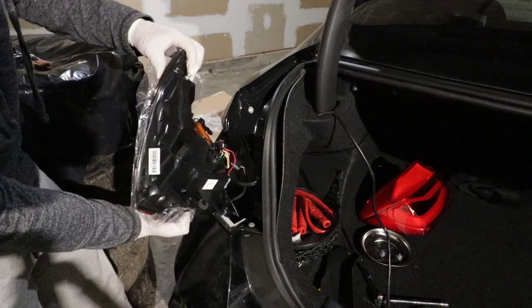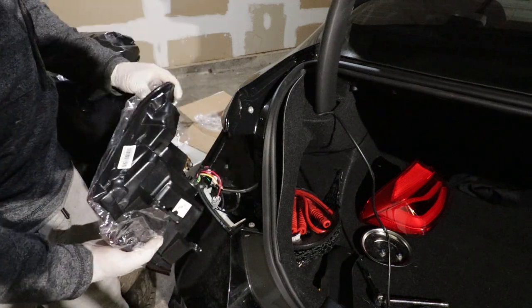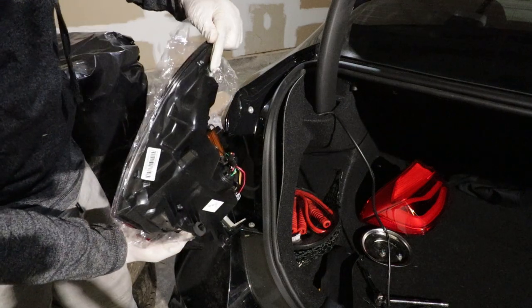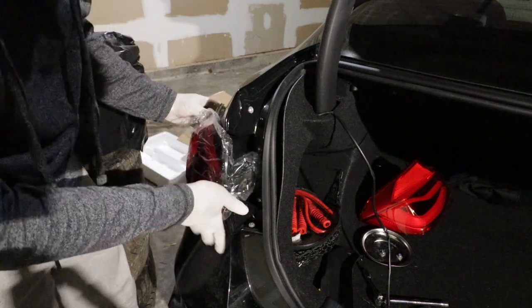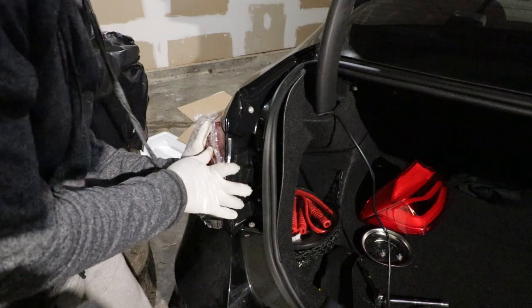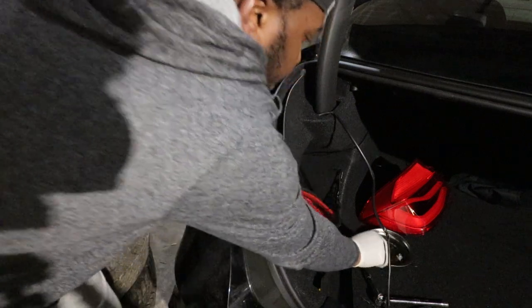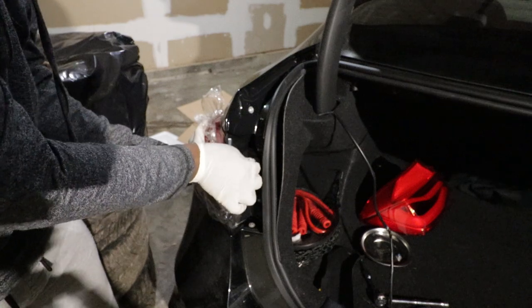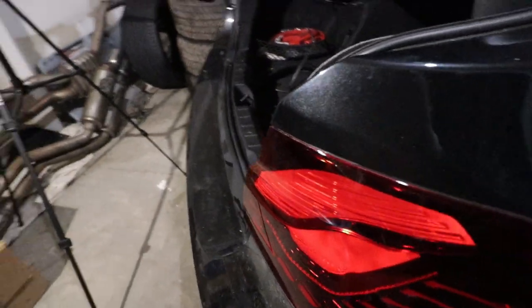Now align everything and make sure that this screw right here is going into the hole on the side here. If when you put everything it's not flush like factory, you can go ahead and unscrew this hole a little bit — it's going to help you get that flush fitment. You always have to make sure that you push it, because that's how you get that flush fitment. There's a big gap sometimes that people will get, but once you push like this, it is good. Then go ahead and reattach your screws. Sorry if my car is dirty — as you can see, the fitment is on point.